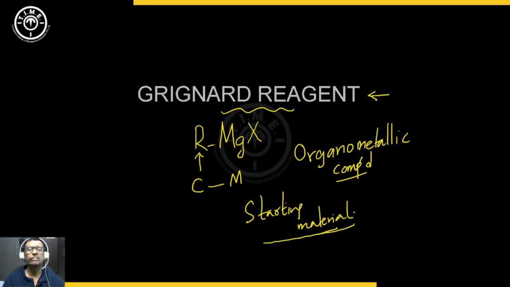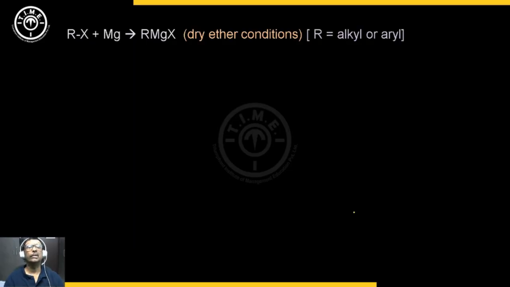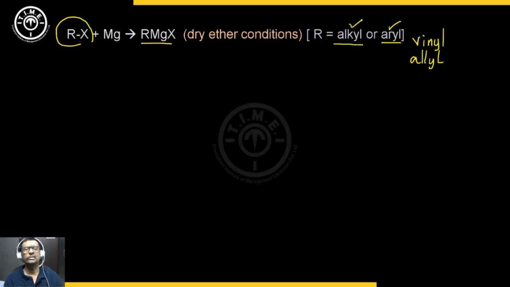So we shall begin with the method of preparation. So RMgX is made from RX. What is R that we will see here, that is already shown here. R could be an alkyl or an aryl. It could be also vinyl. It could be also allyl, right? Any of these things. It is all carbon based. So there is no restriction here. R can be alkyl, aryl. Aryl means the aromatic ring, usually a phenyl, or a vinyl, C double bond C, or an allyl, C double bond C, single bond C. That carbon is sp3 carbon. That is the allyl carbon.